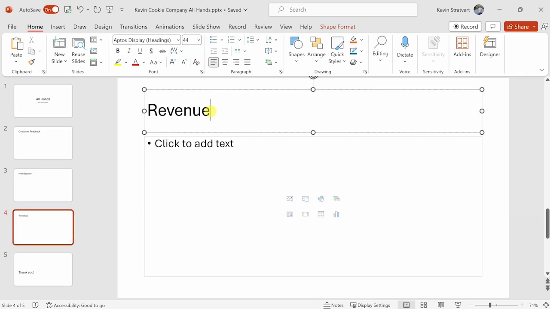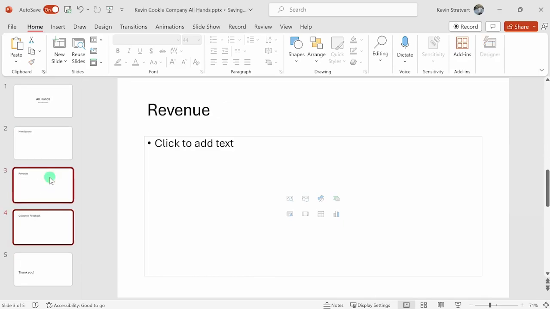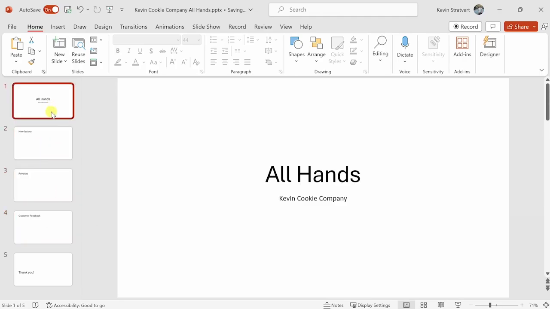Looking at my outline here, we start with customer feedback, and unfortunately, that's not entirely positive, so perhaps it makes sense to move this to the end of the presentation. To move a slide, I can simply press and hold on it, and I can move it to a new position. I can also press the Control key to select multiple slides, and I can move multiple slides at once. You can also press the Shift key to select multiple slides.